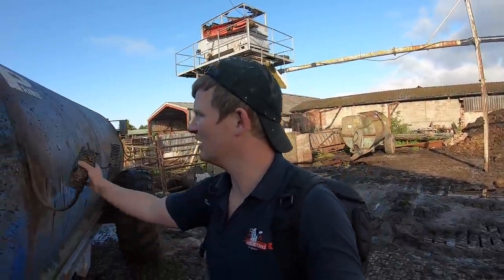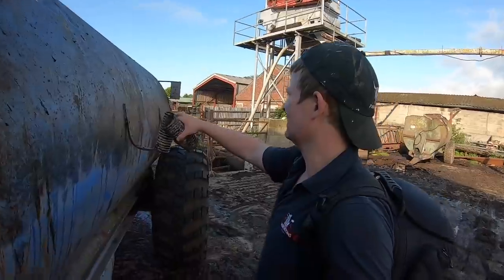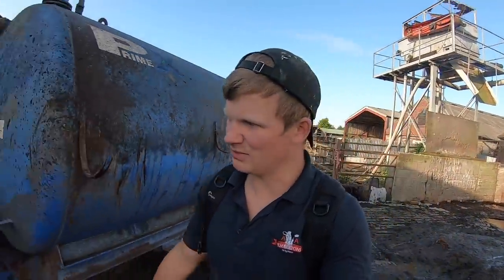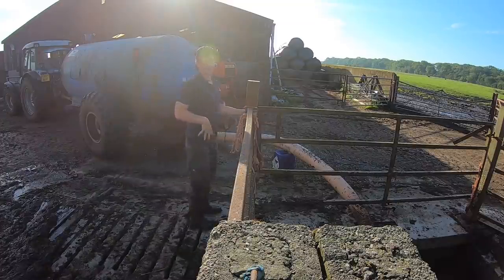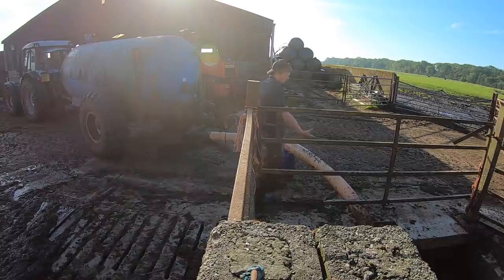Why are the drain pipes here? Who knows? Definitely a father trick. I'm going to take these off and put them in the plastic bin. That's the best thing about taking this pipe off. It's covered in poo, so it's amazing. I get poo on my hands. I'm so excited for it. I just can't wait.